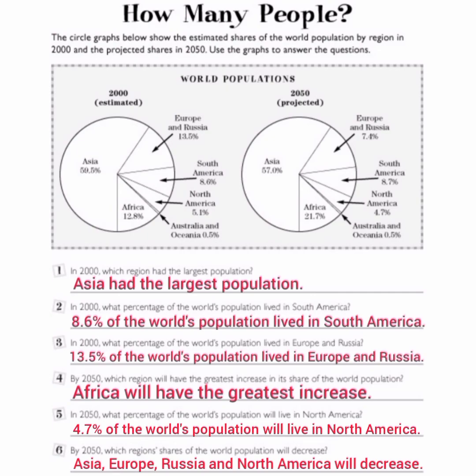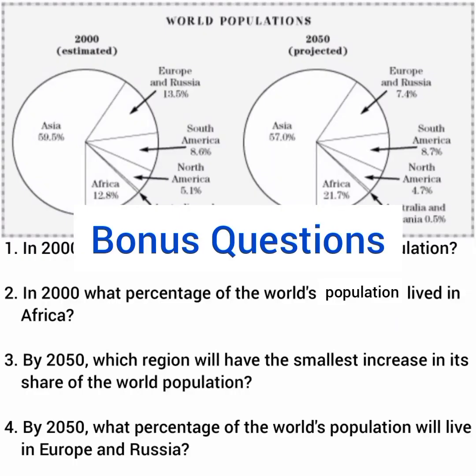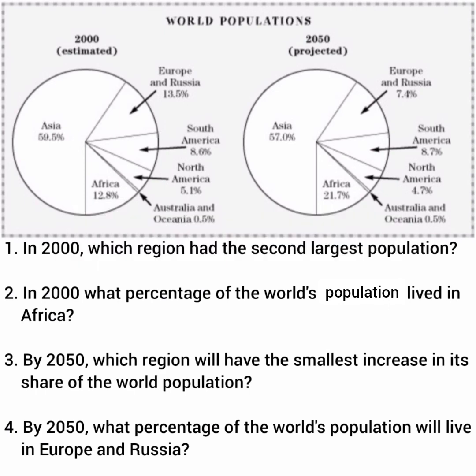Here are the bonus questions that I had put at the beginning of the title of the video. It's going to be using the same graph that we just did, only now I have a different set of questions to do. It'll be very similar to what we just did, but not exact, as always. All I ask is that when you give the answer, please do it in a complete sentence, like I had just demonstrated with the 6 examples here.